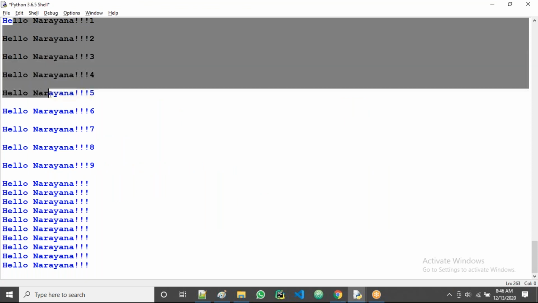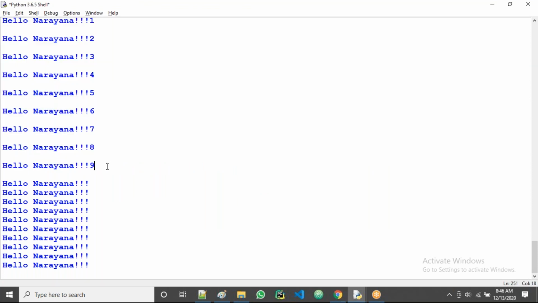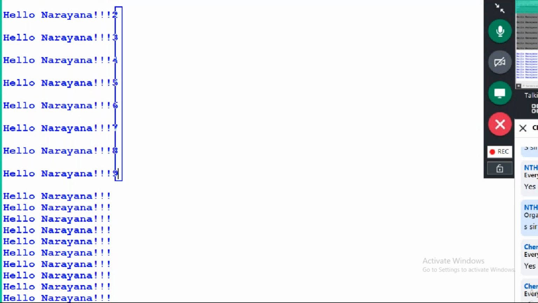Thread 1 and thread 2 run in parallel, and thread 2 completed, while thread 1 is still continuing because it has more functionality.